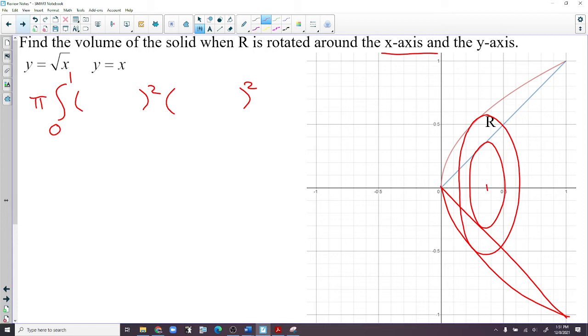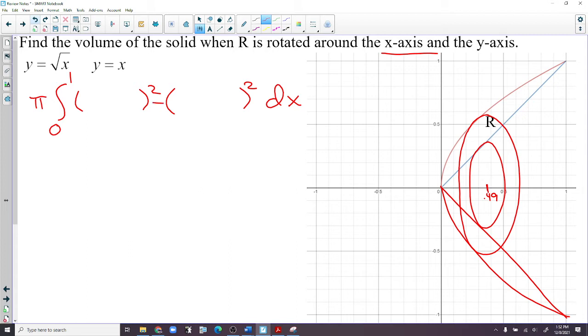We have to get the radius. And when we pick this x value right here, to get the radius, we will plug the x value. Well, let's not only pick x, let's pick a value for it, which we usually don't do. But this is 0.5. Let's say this is 0.49 or 48 or whatever. To get the length of the radius, you'd take 0.49 and you'd plug it into each of these, and you would get the y value, and that would be your radius for each. So if we're going to plug x values into something, our formulas better be in x, right? So this would be dx.